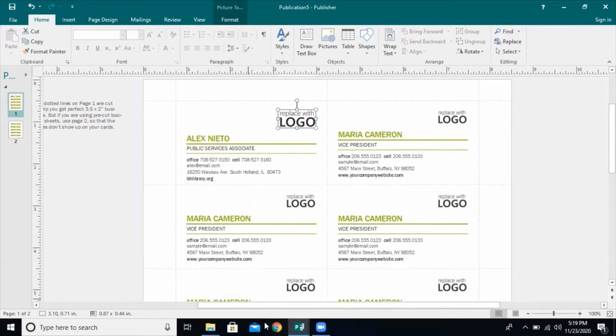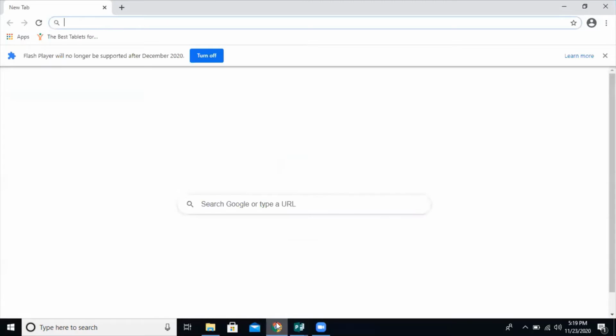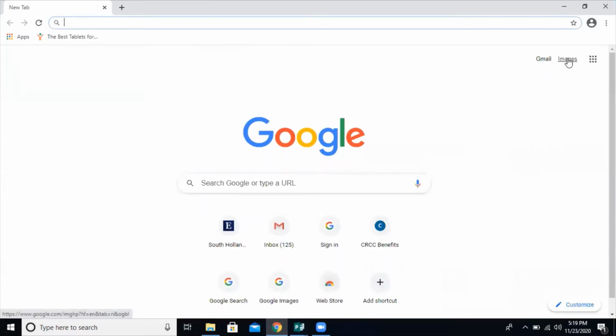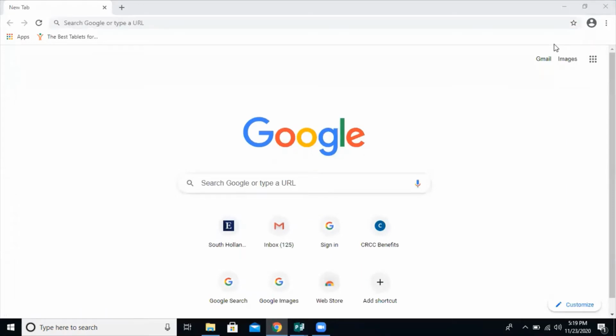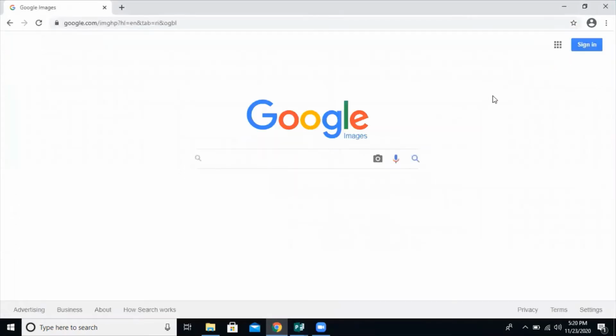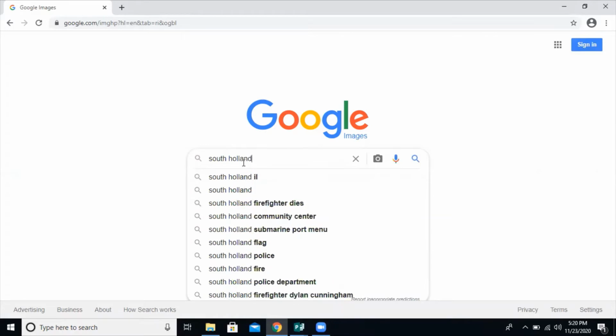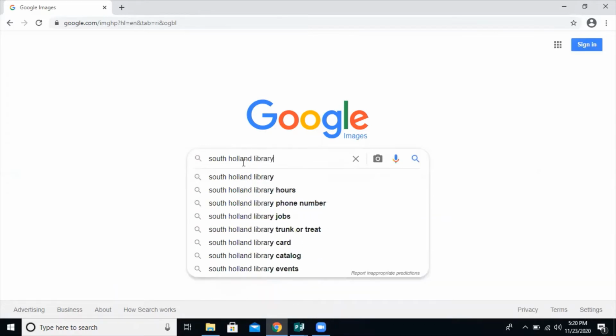I'm going to look down on my taskbar at the bottom, open up Google Chrome, and go to images. I'm going to just type in South Holland Library.